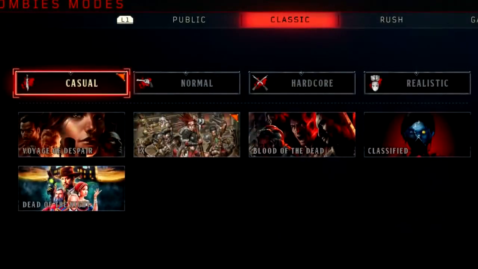Playing on casual is definitely the way to go when it comes to headshot farming. In normal difficulty, once you get into those higher rounds like 30, 40, 50 plus, it's just not a good idea to camp somewhere and go for headshots.